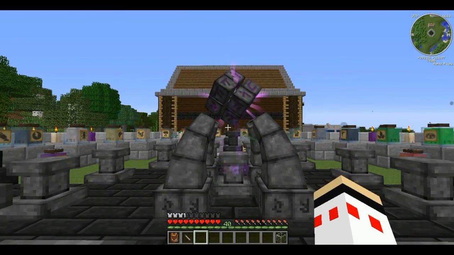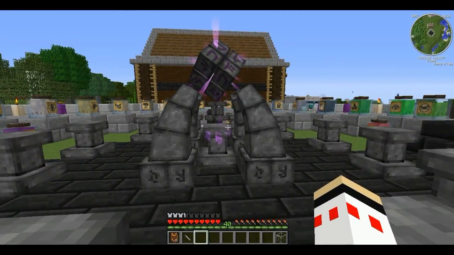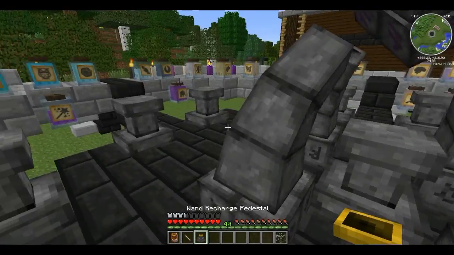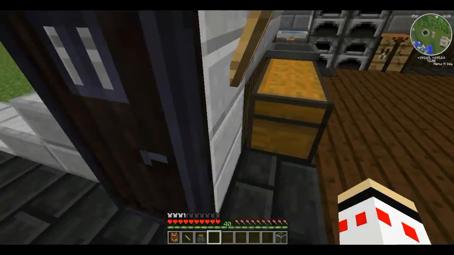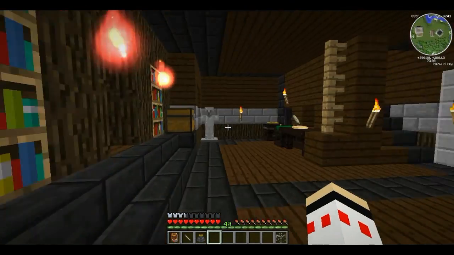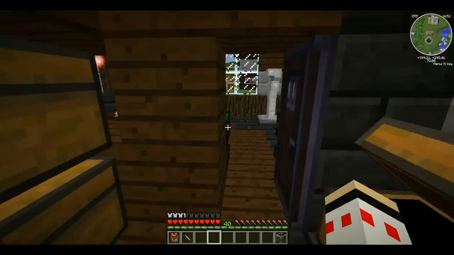Okay, so let's grab me some diamonds. Goodbye, diamonds. Goodbye, charm. Goodbye, diamond. And it should be it. Yes. And a wand charge pedestal. So let's go put this. Well, I can't really technically use this yet because I need to have something built for that. So I'm just gonna pop it in this chest here for now.